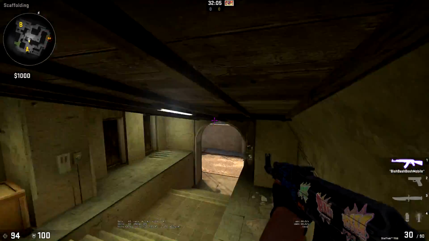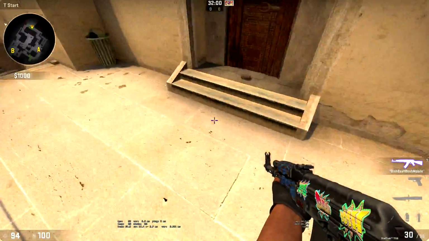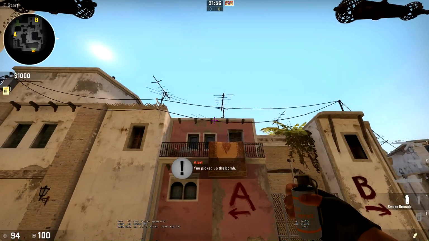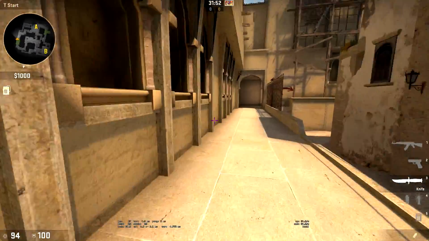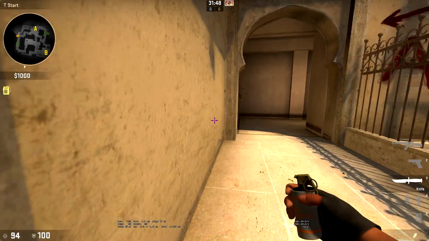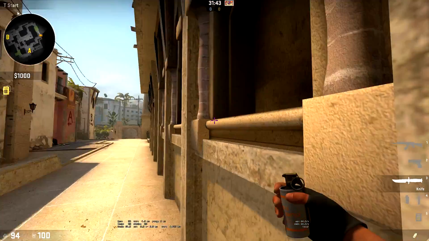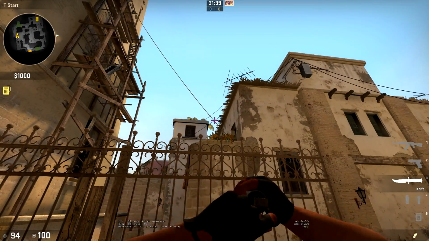Besides that, what you can do... can I remember my own smoke is a question. You can go through mid to A. Oh, I don't remember my own smoke, guys. Let's see. You do want to smoke off window. Come to this last pillar here. It's been a while. Is it this one or is it... Oh no, it's the middle here. There we go. Bring up to this X.